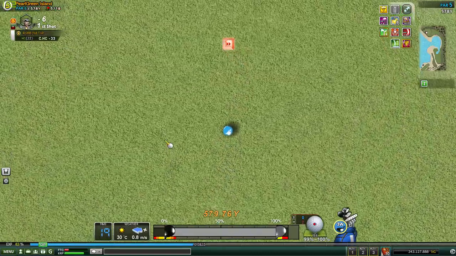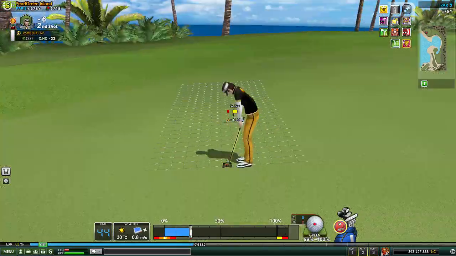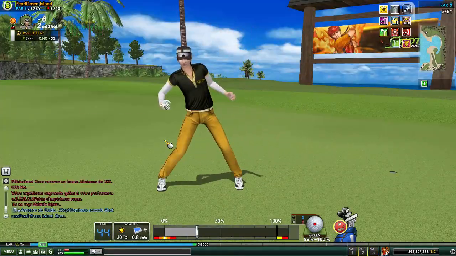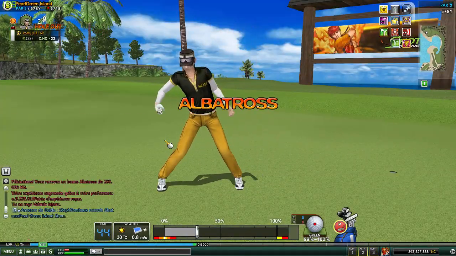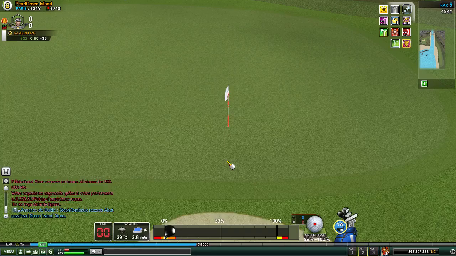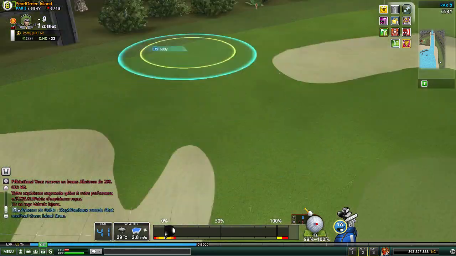Slightly right? Surprising. Nice approach. Albatross chance. Albatross. Well, forget that mistake. Take the albatross. -9 after 5. It's a good round, and begin.